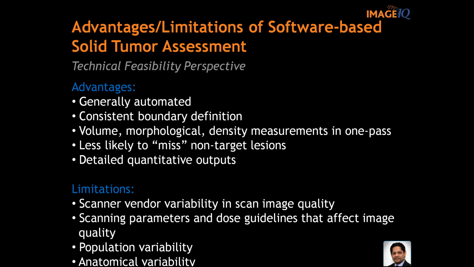And then there's anatomic variability, even within an organ. So let's say for the lung, it's harder to see, even for an observer, a tumor that's attached to the side of the lung or juxtaposed to a vessel. Those are harder to quantify, and the software will also have a problem, but at least the software will have rules around how it will deal with those situations. And then there's how the tumor presents itself in different organs. A tumor in the liver looks different from a tumor in a lung, so the software would need to change for those, or you would have new versions of that software to account for them.